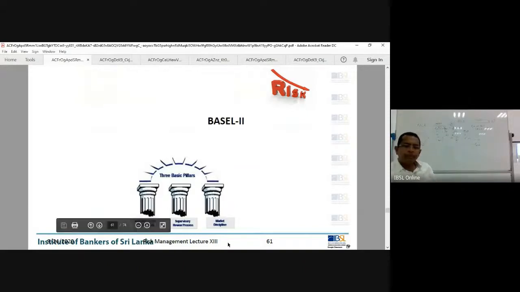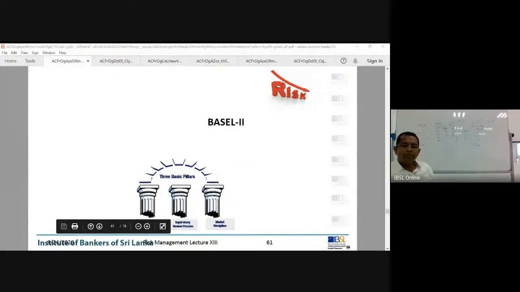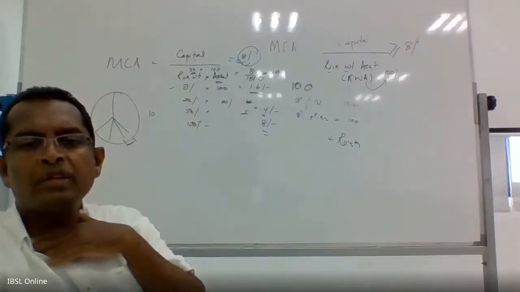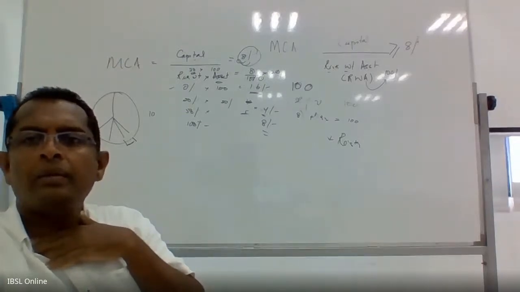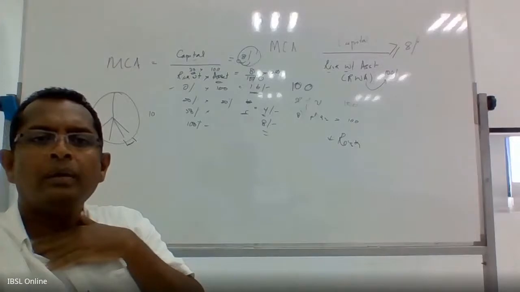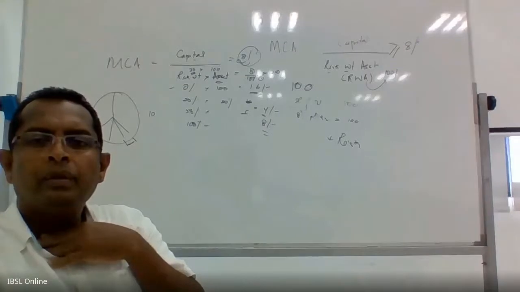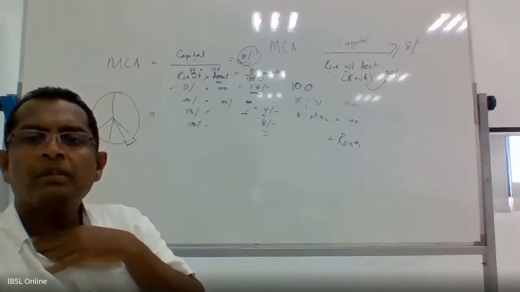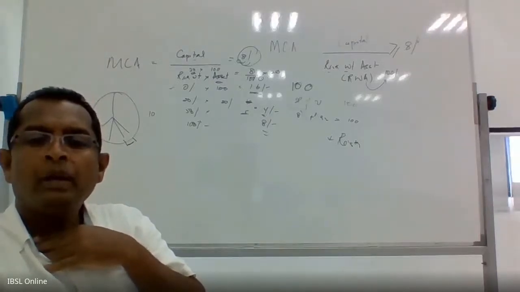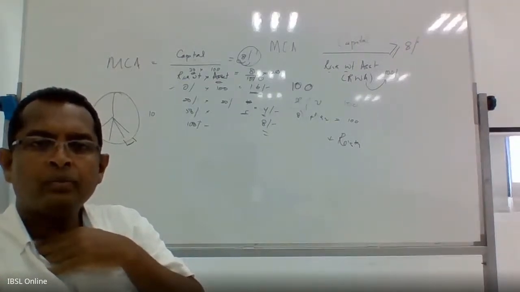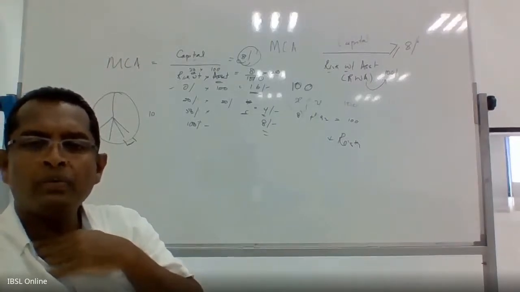Right? So if you have any questions, you can ask me now. 50% applies for residential mortgages. Residential mortgages. If no questions, we'll close it today and we'll meet next week. Next week is your last class. So I will finish this one. Then I have another one more lecture to finish. I'll do that.